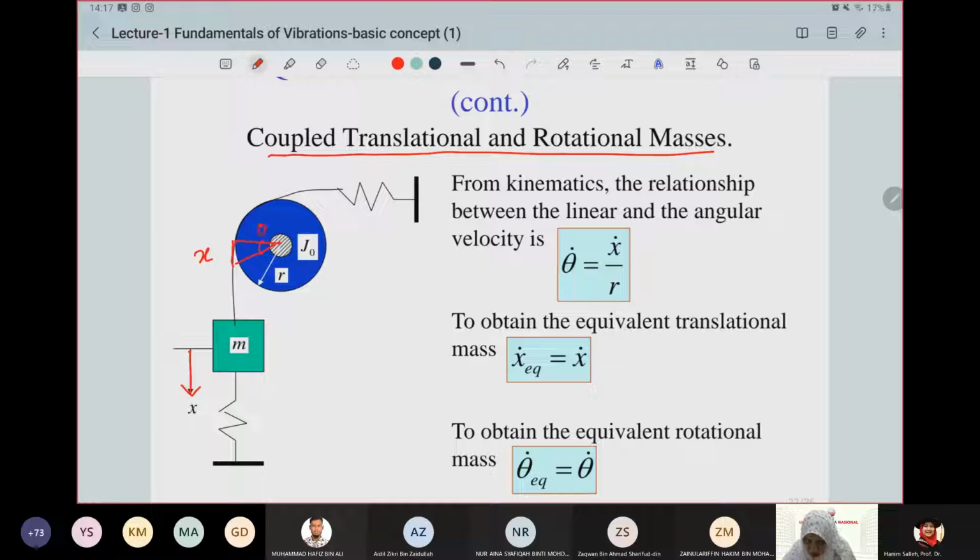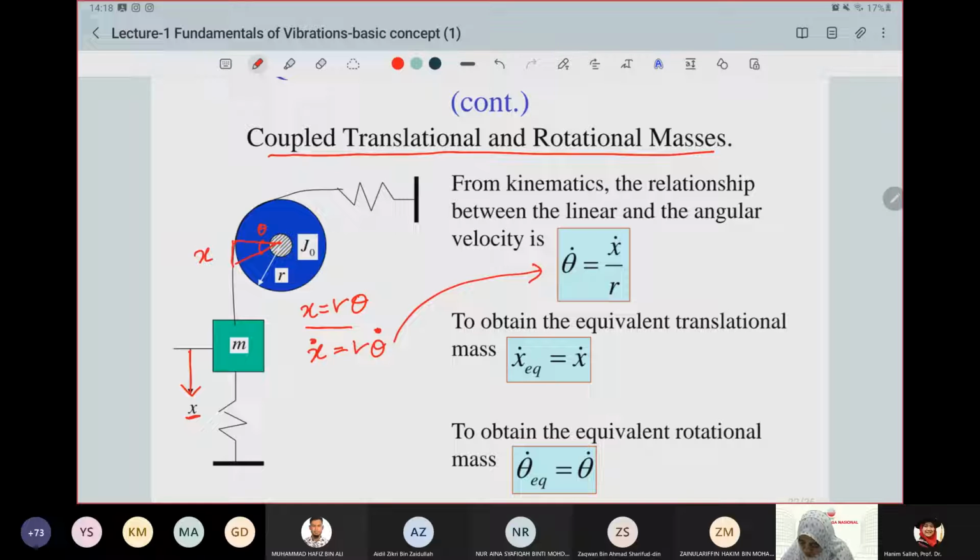Can anyone tell me what's the equation based on S equals to r theta? What is the equation? X equals to? Look at the variables there. R theta. R theta, very good. So when you have any problem like this, you have to think physically. In mechanical vibration, it's something physical. You have to think of what happens to the movement when you have this kind of system and relate it with the displacement that you identify. You have to identify the displacement that you want to describe. In this case, they give you x and theta. So x equals to r theta. If you want to write in terms of velocity, x dot equals to r theta dot, that's how you get theta dot equals to x dot over r.